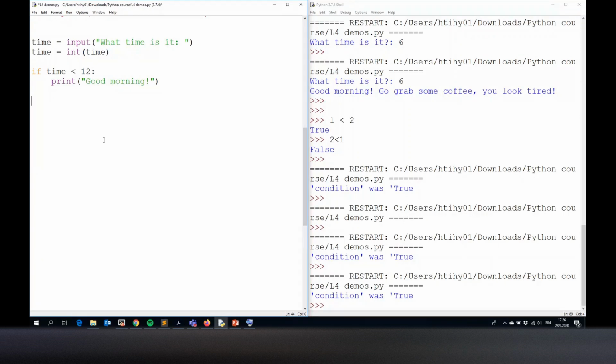Then let's continue. Let's put more logic into this. So let's say that we want the time that's between 12 and 1900 hours to be somewhere in the afternoon. So we would say the time is smaller than or less than 19. We would say this is now afternoon.